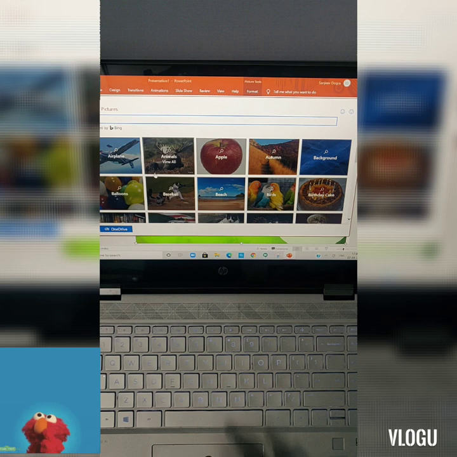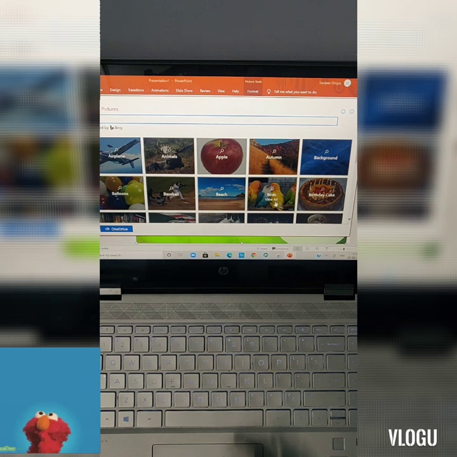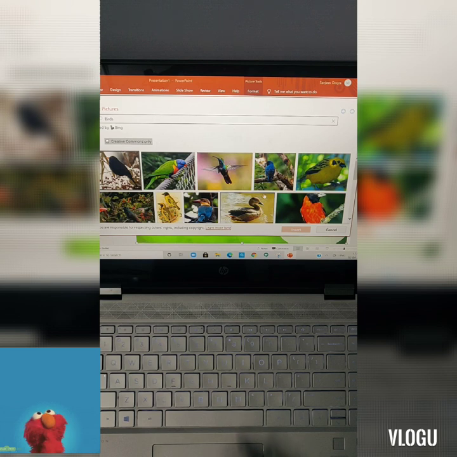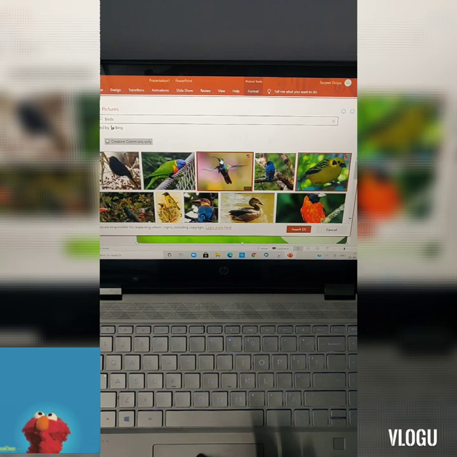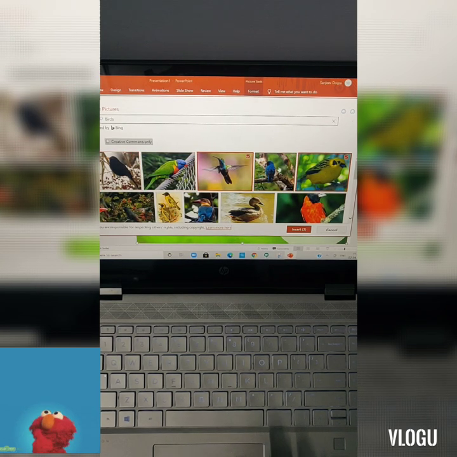I don't know what apple is there about. That's baseball, beach, backgrounds, birthday cakes, and many more. So if you want a picture of a bird, you click on it, and there are many cute little birds. For example, you want this bird and this bird. You can insert 2, 3, 4, and 5. You can insert as many as you want.